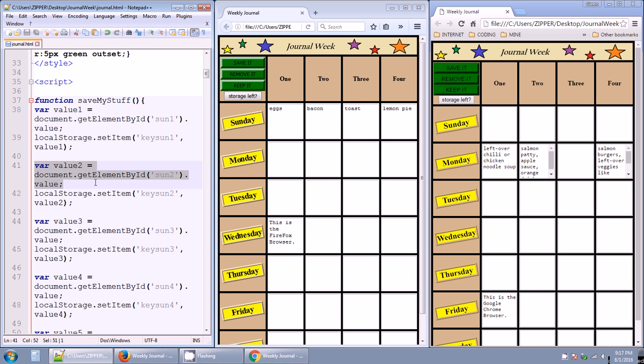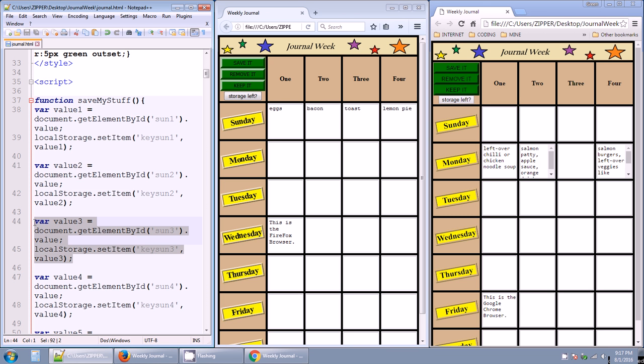And var value2 equals document.getElementById sun2.value, one statement. The second statement is localStorage.setItem key sun2 comma value2. So there's the key-value pair for this second text area, where here in Firefox it's got bacon and here in Chrome it has nothing.